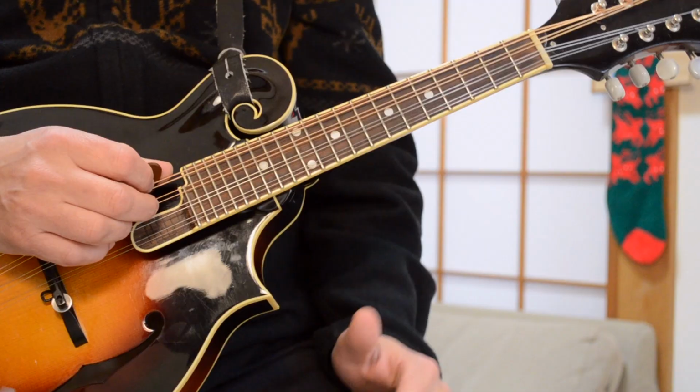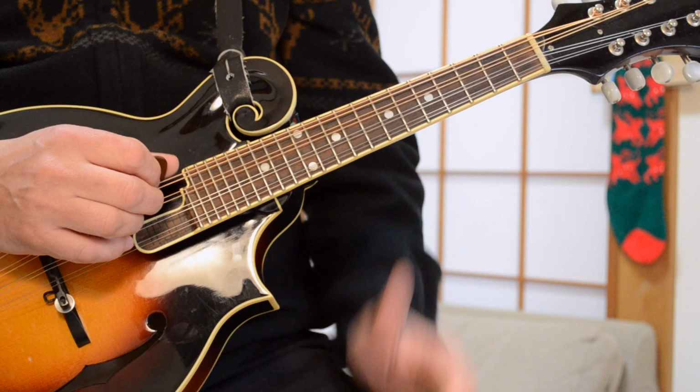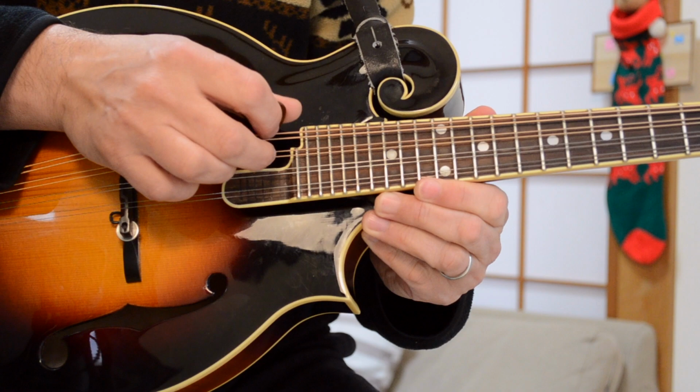And the beautiful thing about hybrid picking is you can also get a lot of double stops into play when you do it, all right? So I'm starting off like this. So I'm sort of walking up to that G chord I just showed you. Start off with these two notes open, G and D, and pick them together. Use this finger to sort of grab one note and press down with your pick like this. Can you see that? I'm going to go closer to the camera here. You're kind of catching both strings together like that. It's like a little claw that a crab would have. You're grabbing both together like that.